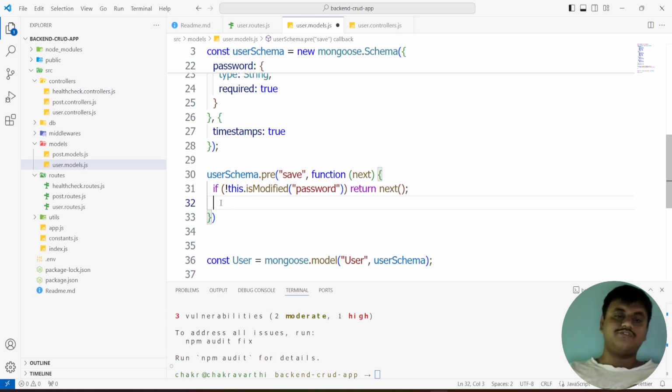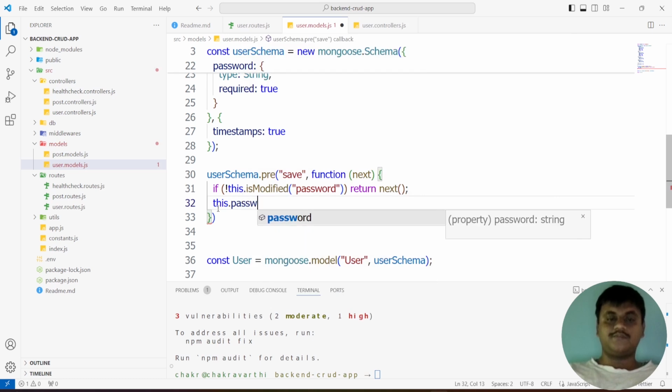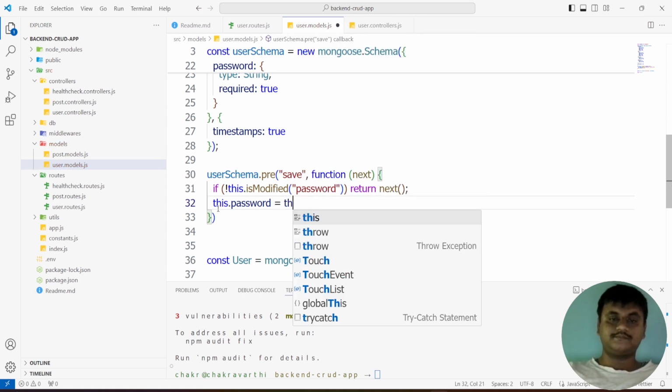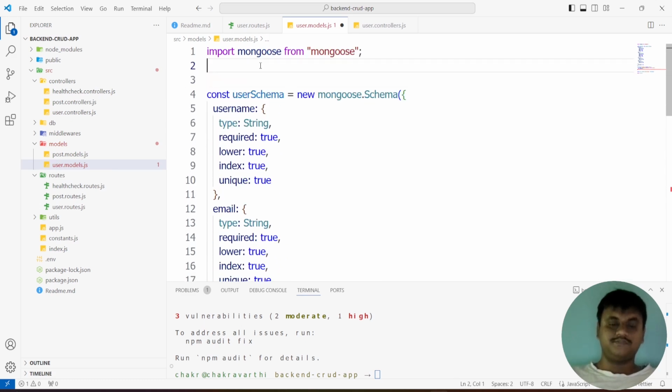In that case, you have to do this.password equals this.password, and import bcrypt.